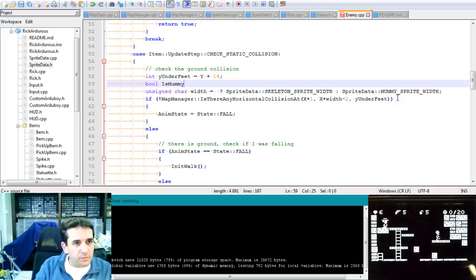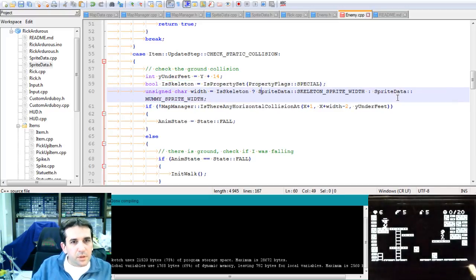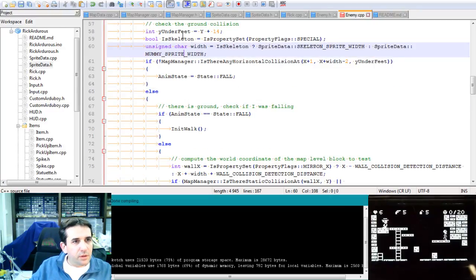We'll say is skeleton. So if it is skeleton, we use skeleton sprite width, otherwise the mummy sprite width. Then it should be a local variable, sorry.